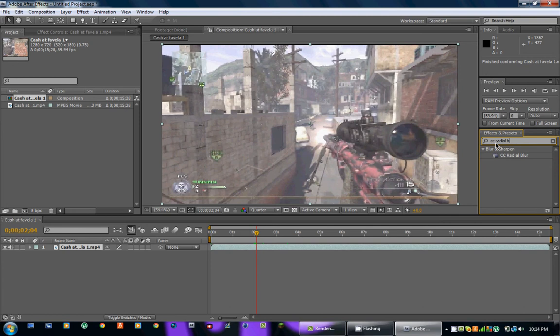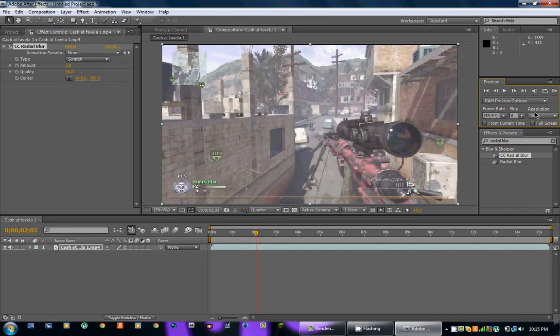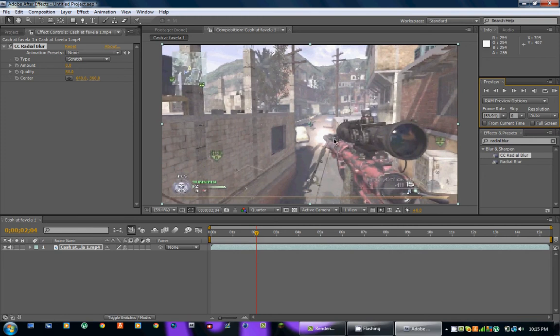Sometimes when you type in radial blur, they'll give you two options. But no, you want to stick to CC radial blur. Now go up here where you have all this stuff going on, and you want to go one frame back first. So here he doesn't shoot and you see no muzzle flash. Move over one frame, there's a muzzle flash. So you want to go back where there's no muzzle flash.